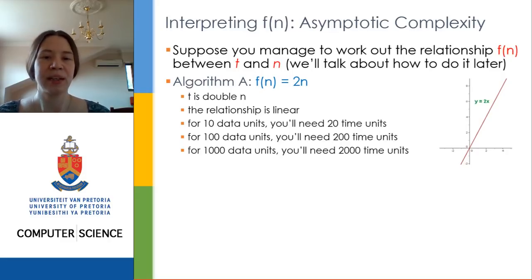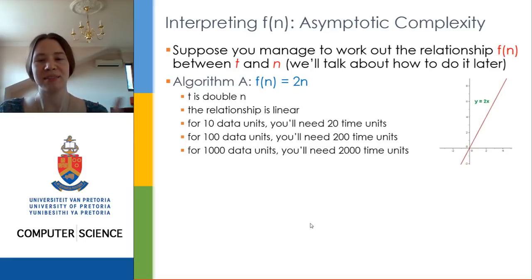So what I'm essentially saying with this function 2n is if my array has 10 elements, then I will need 20 time units to process this array. The time unit can be a millisecond, microsecond. This depends on how fast your computer can go, but the general relationship is 10 to 20, right? Similarly, because the function is linear, if I have an array of size 100, then to process the entire array, I will need to use 200 time units. You can think of it as milliseconds for now, just to make it a little bit more concrete. But remember, we want to keep it abstract just so that it applies to any computer architecture.